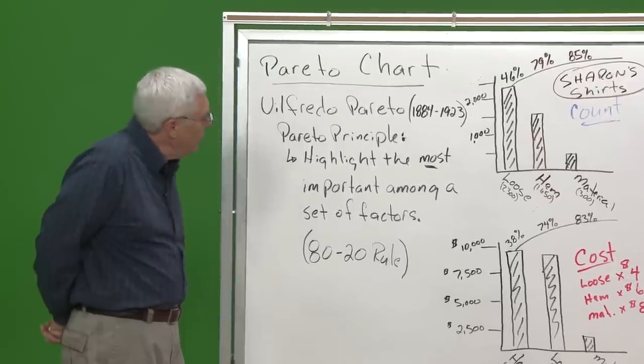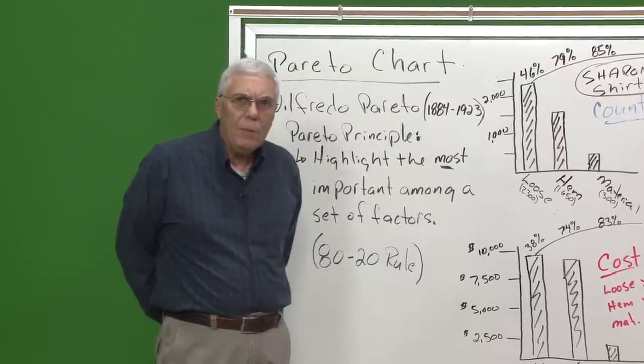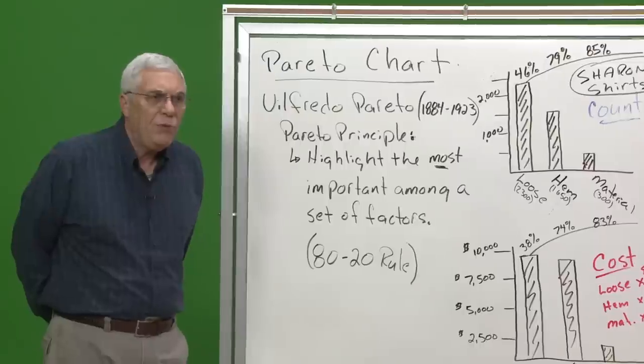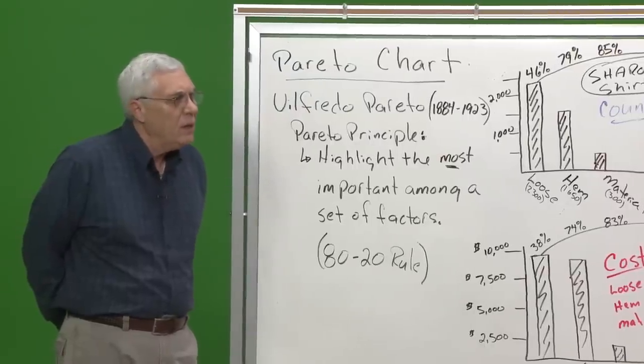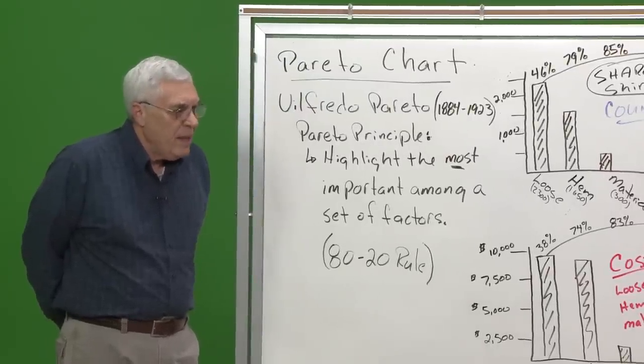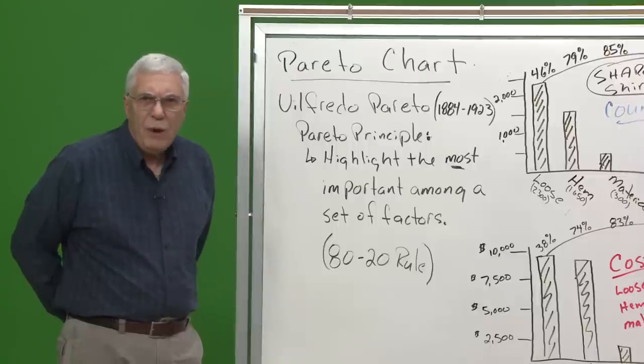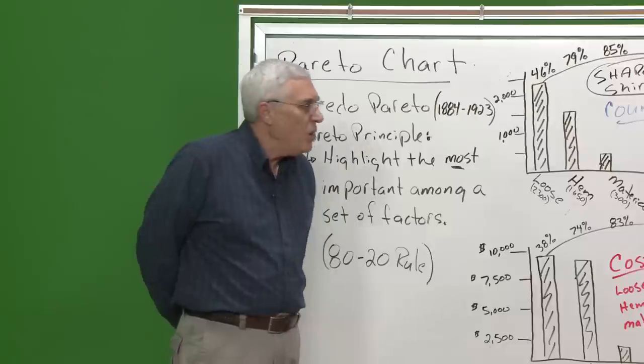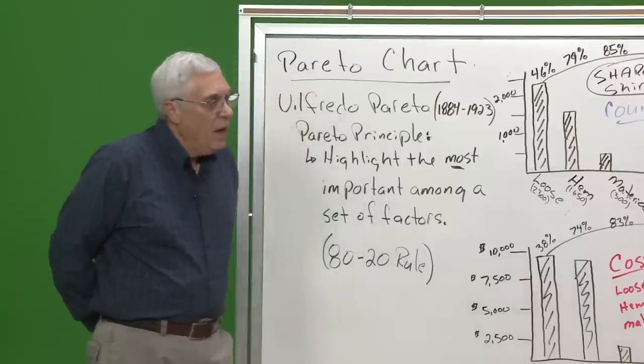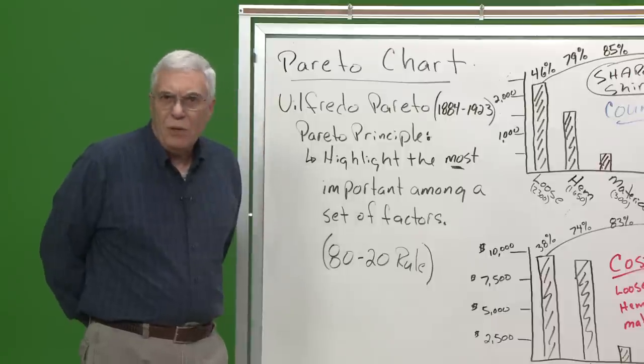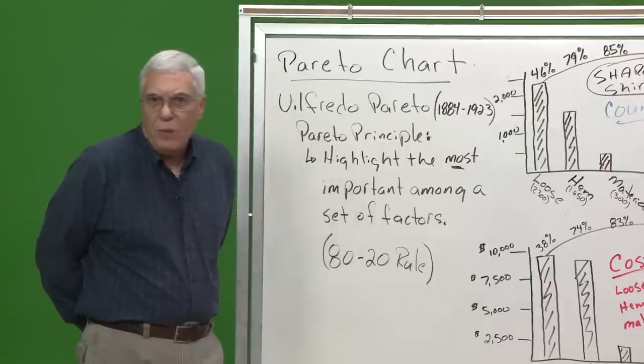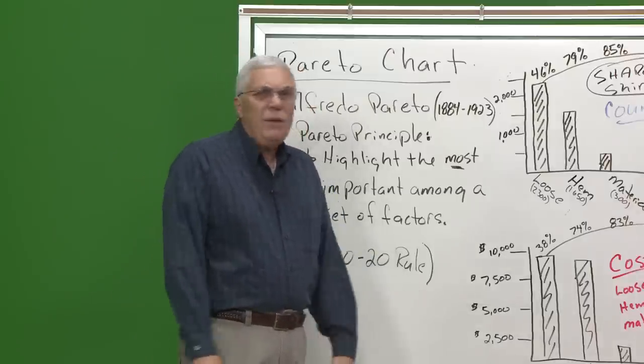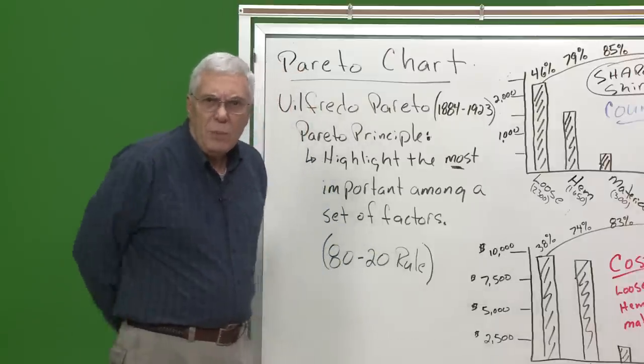Duran often referred to this as the significant few and the trivial many. The 80-20 rule, and I've always found it amazing how consistent this is. Talk to a person in production and you'll know that 80% of your problems occur from 20% of your processes. Talk to somebody at a company about employee absenteeism, and you're going to find that 80% of the absences are generated by 20% of the employees. Talk to a school teacher, you'll find the same thing in terms of absences, 80% of their absences are probably generated by 20% of their pupils.